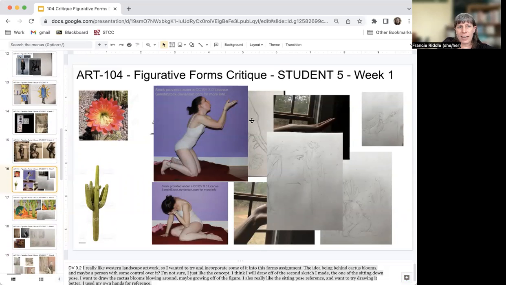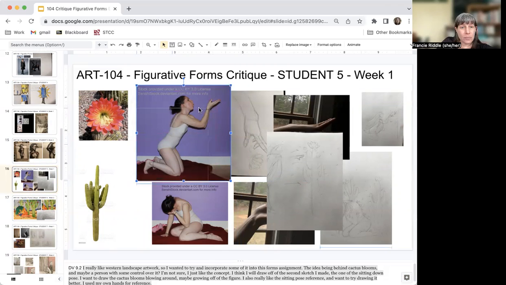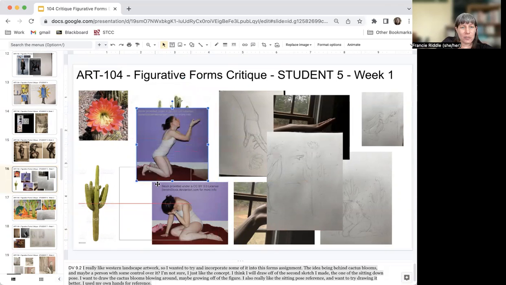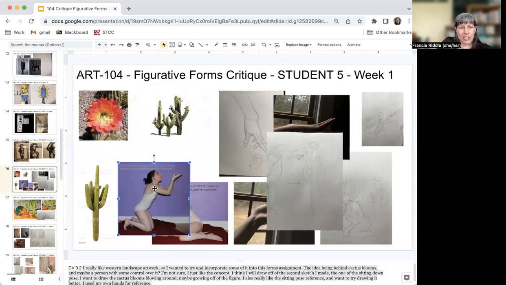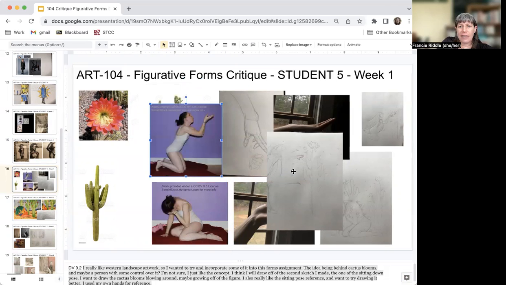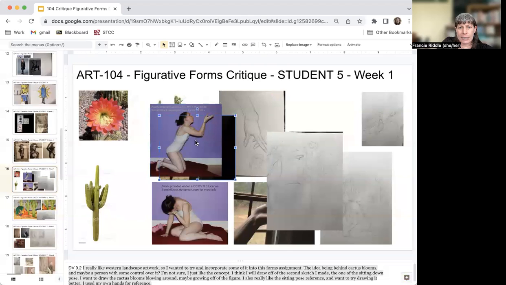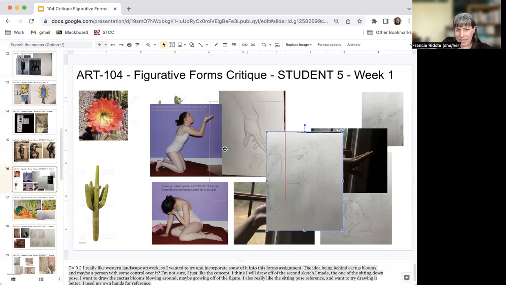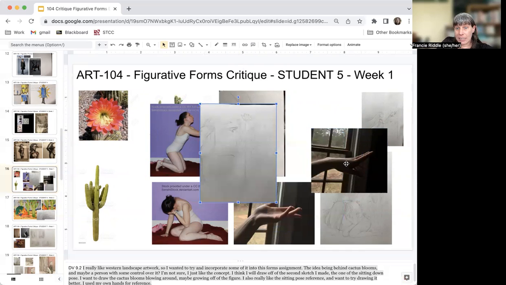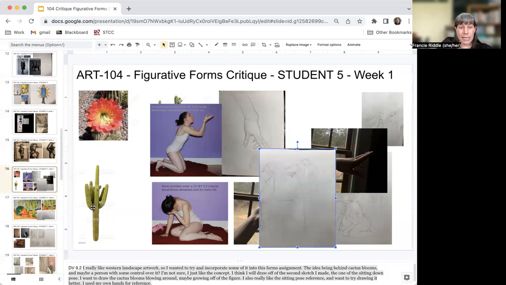This last one had so many reference photos in week one. So many that they're just piled up on top of each other. So we had people, and then we had pictures of hands that the artist took from herself, and cactus and flowers.